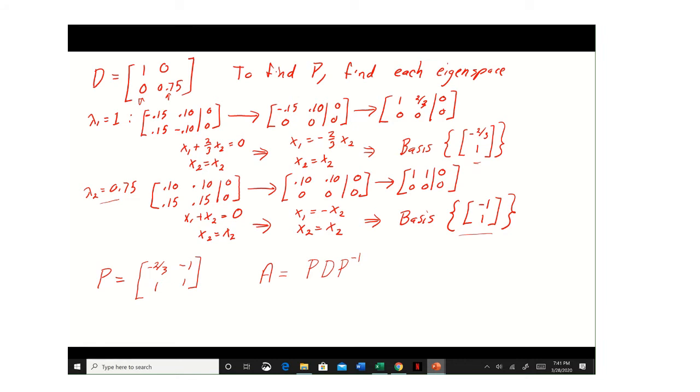And you can check this. If you're doing this problem, you can check it out and just multiply and see that they're the same. But actually, there's even another simplification for checking it, because what happens if you multiply both sides of this by P? That gives us A times P is equal to P times D. So at this point, if you know A, you know P, and you know D, and you want to just double check your calculations, just do those multiplications. Make sure they come out to the same thing. If they do, you've got it right.